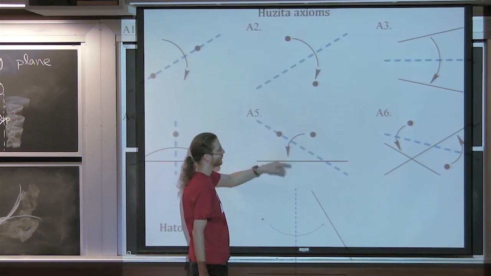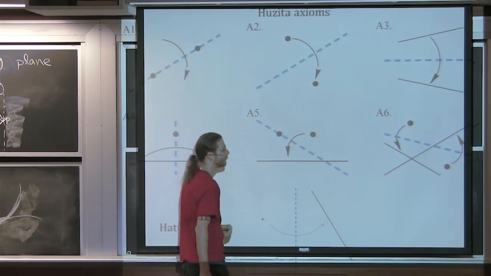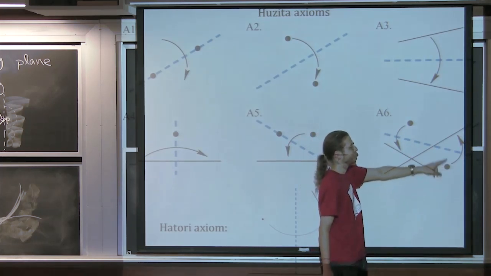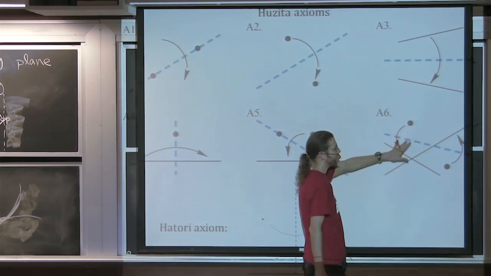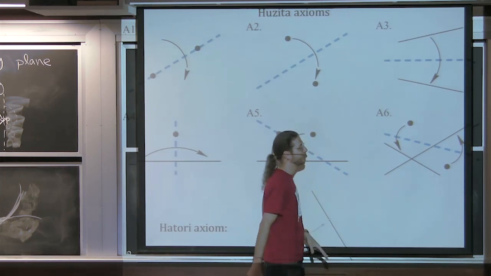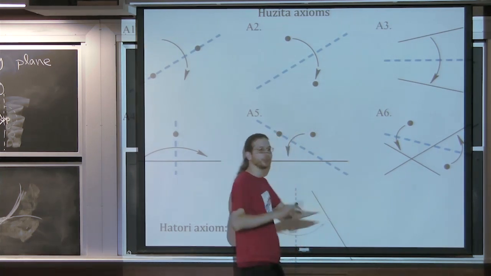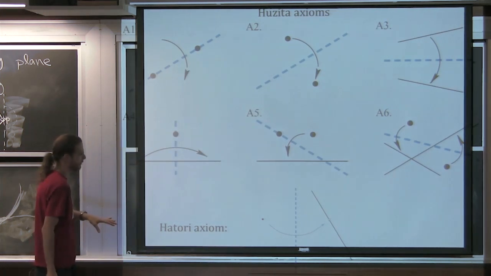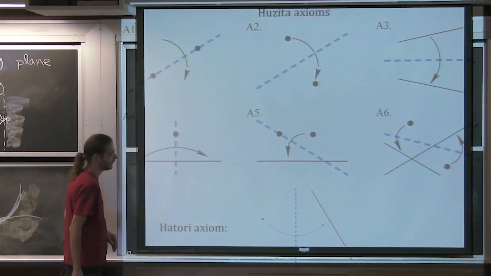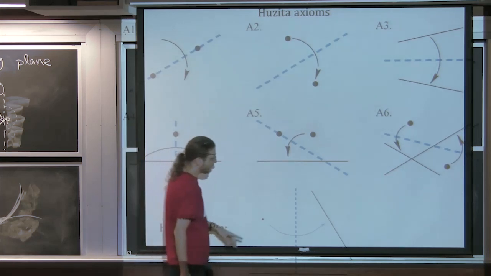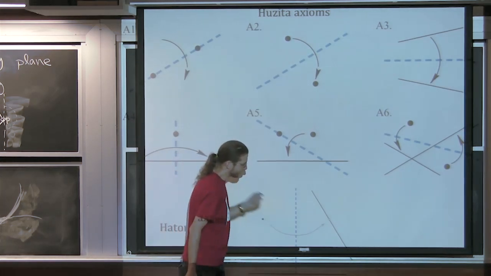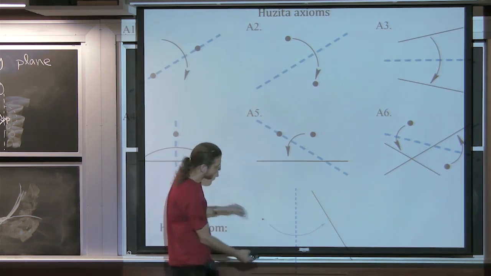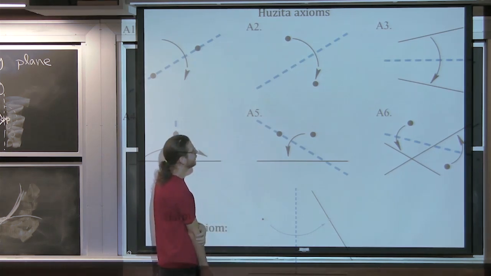I can fold this point onto this line while also folding through this point. That's a tangent of a parabola, if you look at it correctly. And if I have 2 points and 2 lines, I can fold this point onto this line while simultaneously folding this point onto this line. There are actually 4 or 8 different ways to do it in general, but you can find them all by just manipulating the paper. That's the claim. There's one other that Huzita missed, Justin saw, called these days Hattori's axiom, where you fold a point onto a line, and not shown here, I believe, is another point that you must fold through.